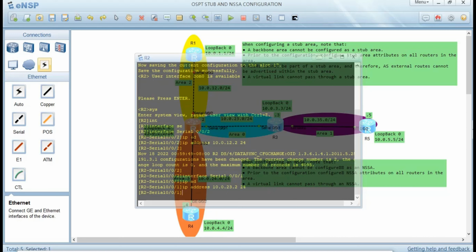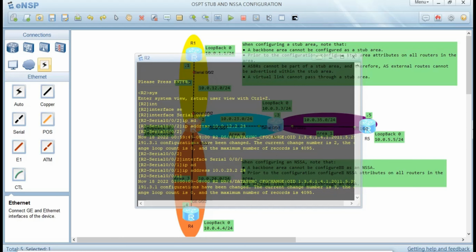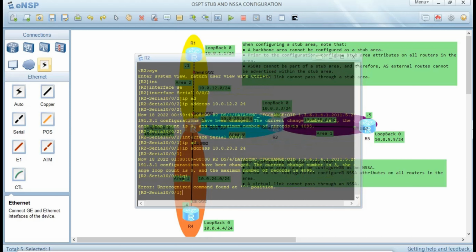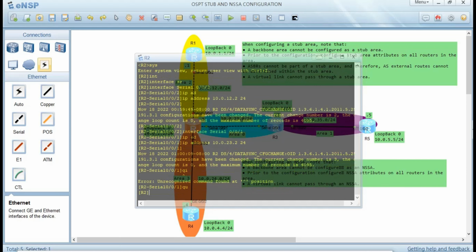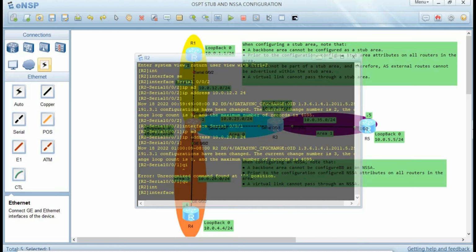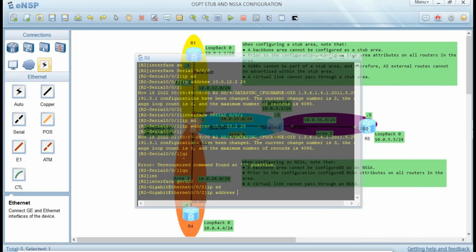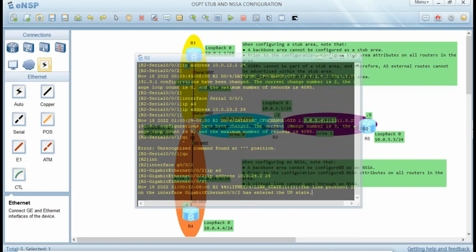Then for the gig 2, quit and create the gigabit interface. So interface gig 0/0/2, IP address will be 10.0.25.2/24.